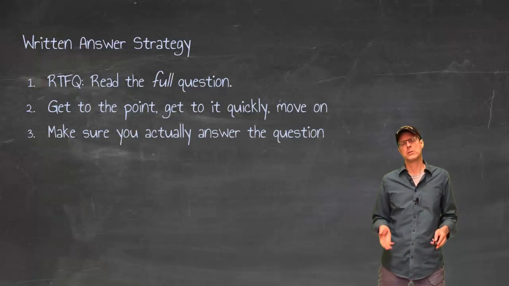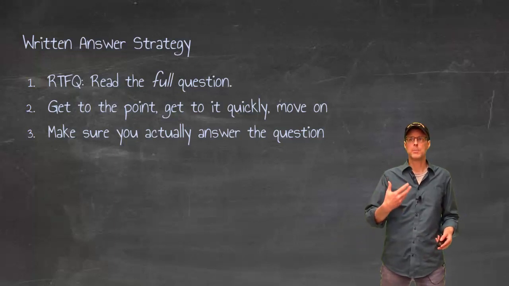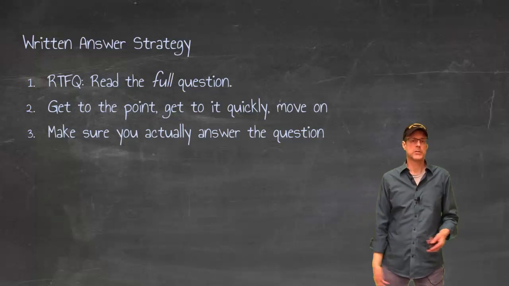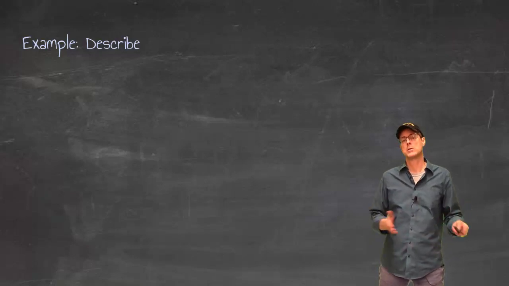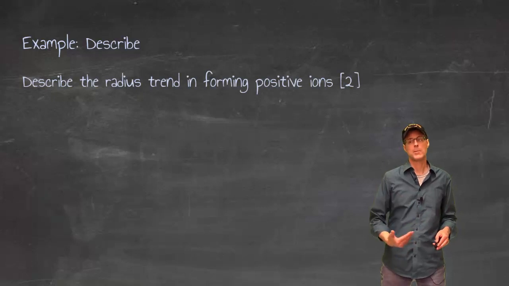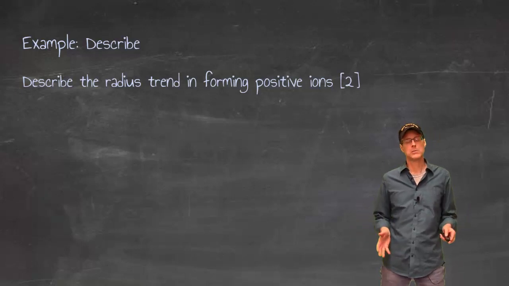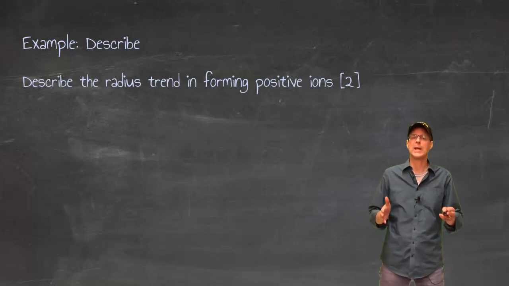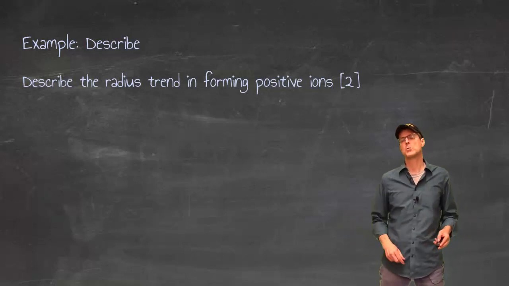And then make sure you actually answer the question. That goes back to that thing about describe versus explain. We'll try and do some examples. That would probably work better than me just coming up with larger ideas. Okay, so if I try to ask a similar kind of question but using different words. If the question says describe the radius trend in forming positive ions for 2 marks, honestly I'm probably not going to ask that question. I am going to answer it, but I probably wouldn't ask it because describing it's not that big of a deal. I struggle to find 2 marks worth of it.